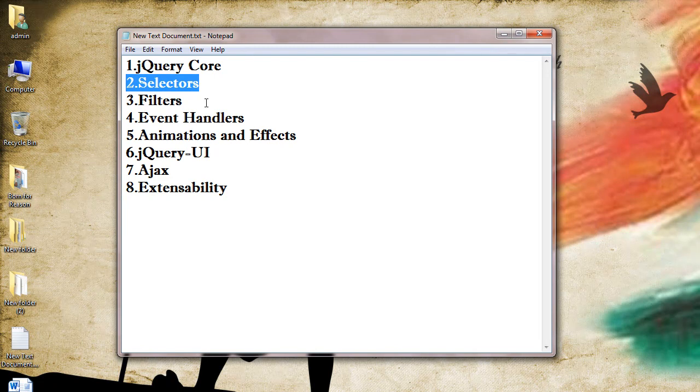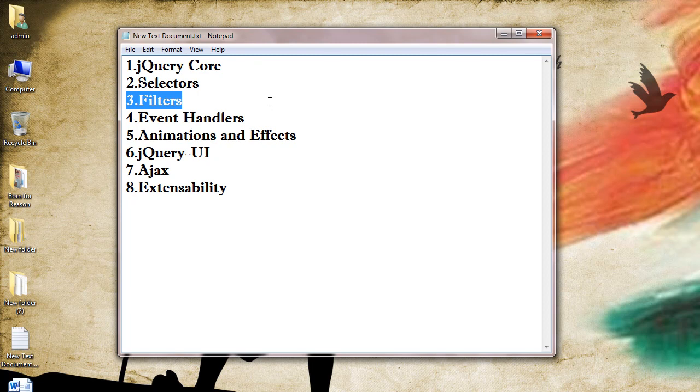The selectors can return all selected values into an array. That means selectors can return the retrieved data into an array. And then the third one is filters. Filters are used to manipulate, that means editing or changing, the data which is selected by the selectors.